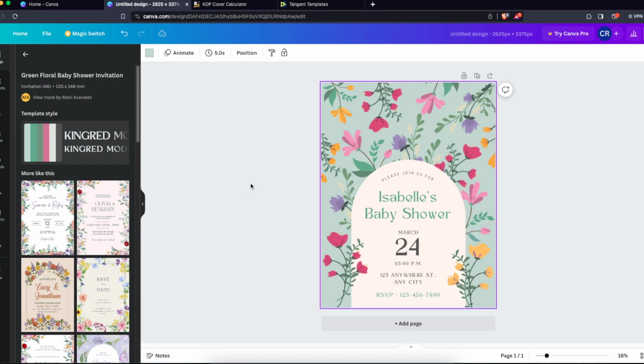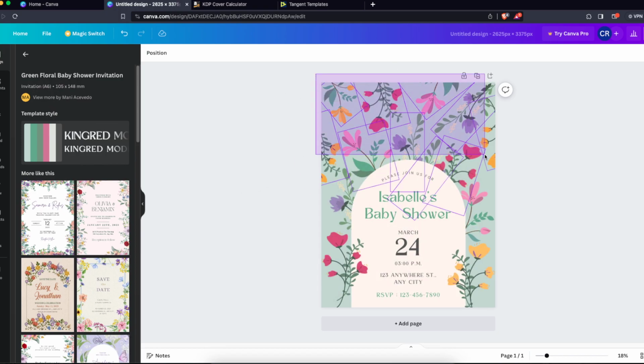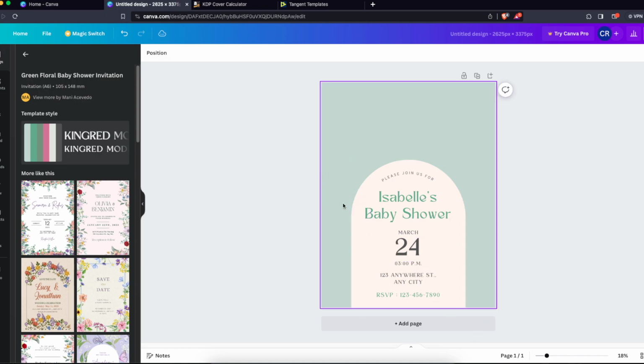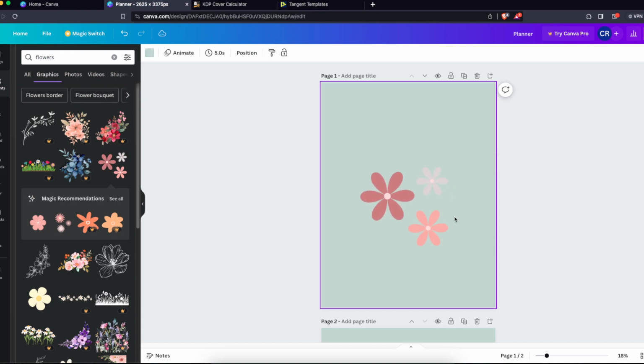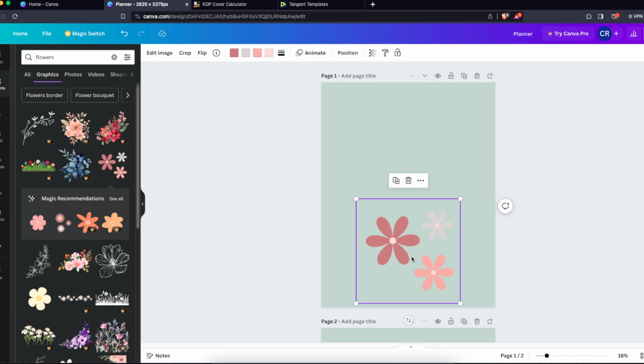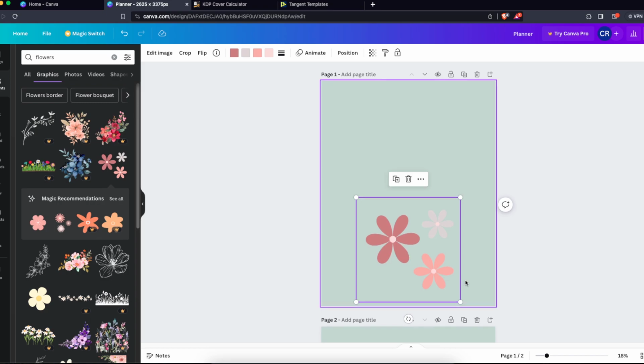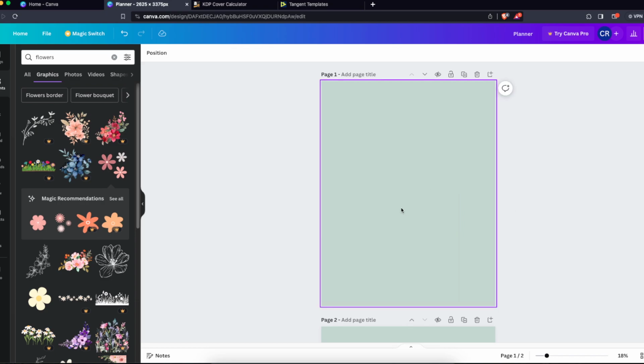I will choose a template, but I will not use those flowers because someone already created that. I wouldn't suggest to use the elements from Canva separately like that. For example, you want to do a planner and you will use only this element on your cover. It might get copyrighted because KDP does reviews of your bookshelf often. And they may say, well, it's free and available everywhere, so you cannot use it. So I wouldn't suggest to do that.